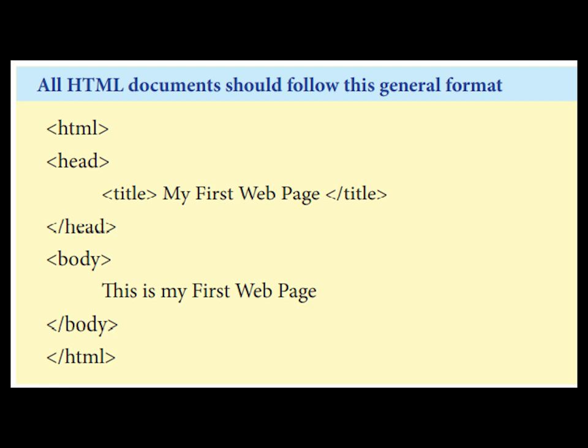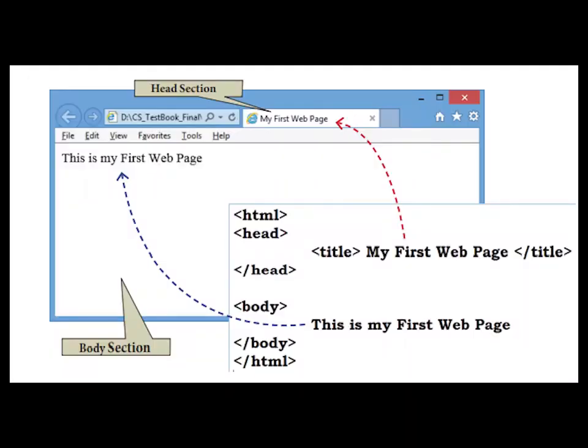Through this, the heading section and body section are there, right? So the heading section is used to show the title of the web page in the title bar or in the tab heading in the browser, right? The heading section will begin with the head tag, right? That head tag is also the same as HTML.